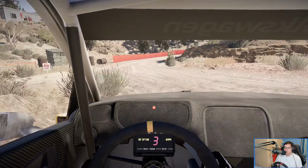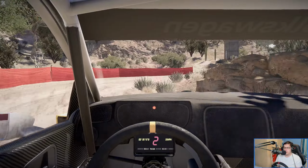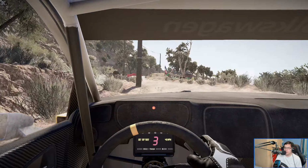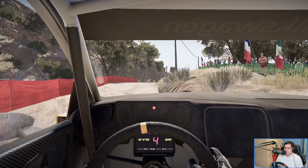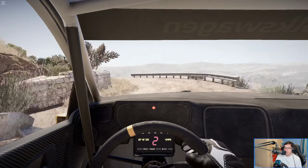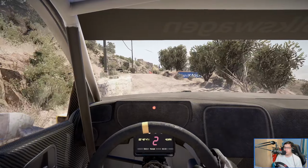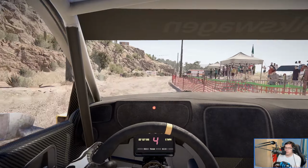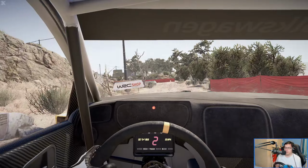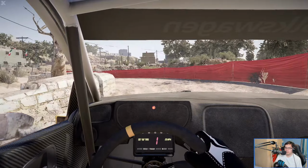Oh. Into right 3 short 40. We're a bit rusty around here, okay? Left 3 don't cut. Into right 4, don't cut, 40. But it's nice seeing some of these older stages back. This November update with Germany and Argentina. Chicane right short 40. Left 1 short into right 1. Makes you realise how much I missed these rallies. Left 5 short 30.